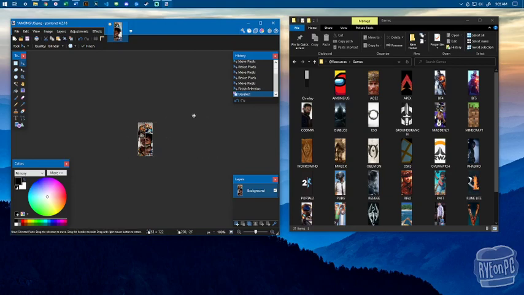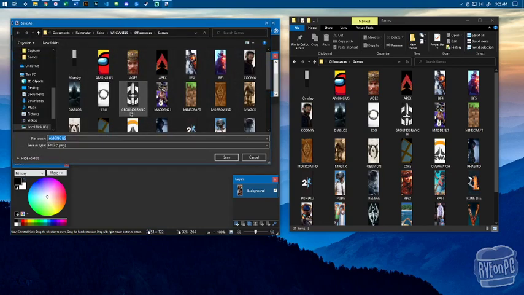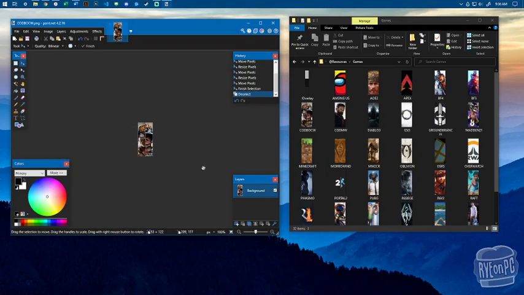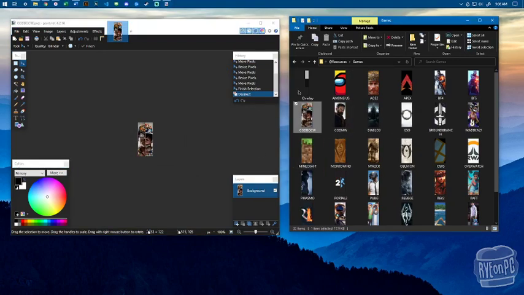So once I'm done, I'm going to hit Enter, and I'm pretty much done. I'm going to save as. See here, COD BO CW for Call of Duty Black Ops Cold War. Save. Okay. And then over here, here's our new image. Here's our game. So we're done here.